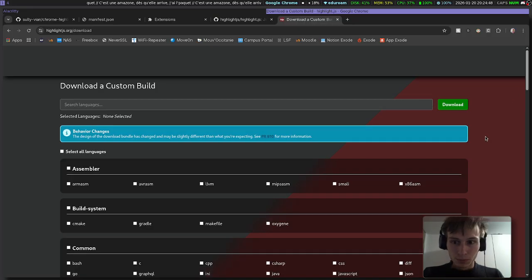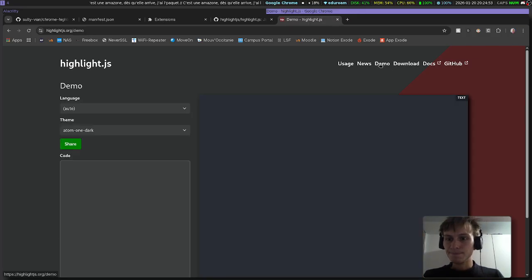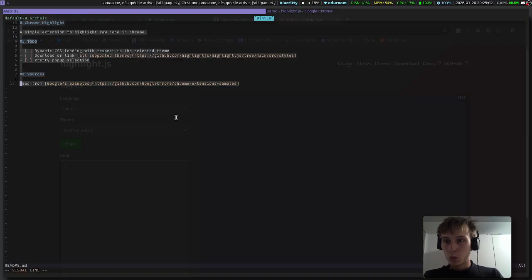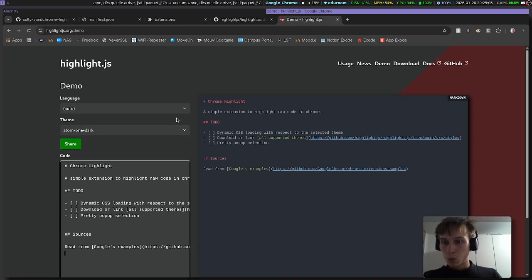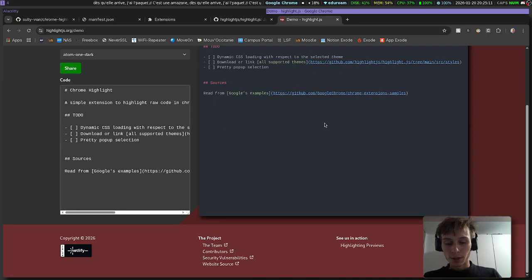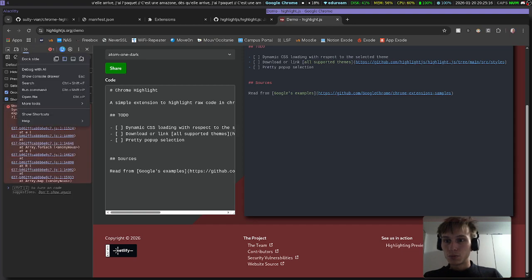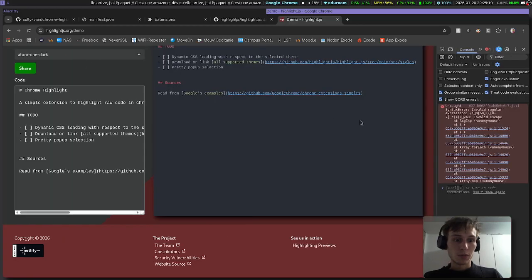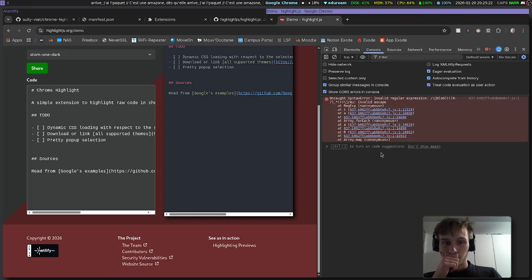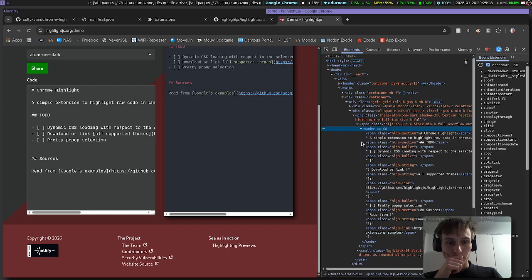Markdown, yay! It is markdown. I prefer it on the right side. So they parsed it, yes.